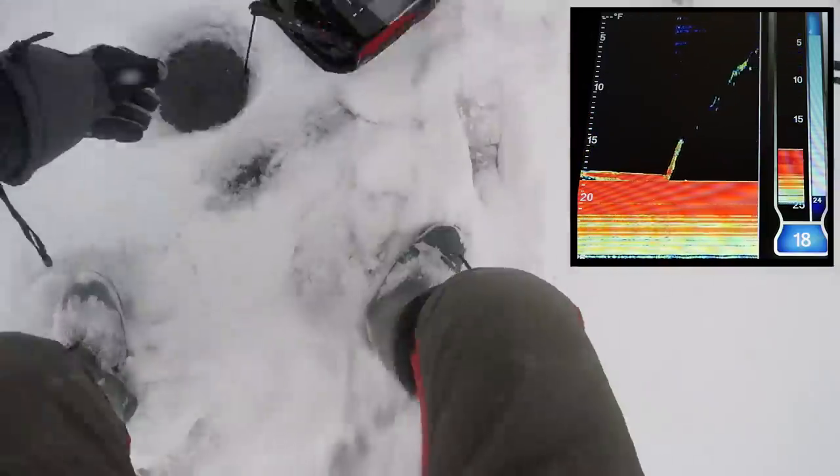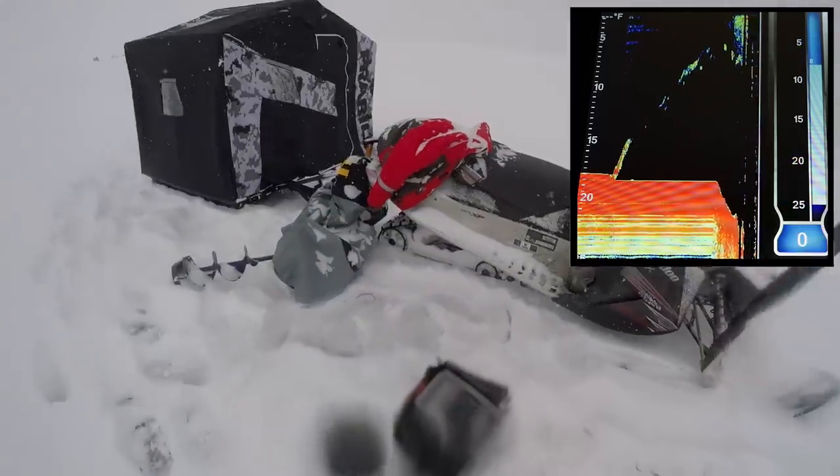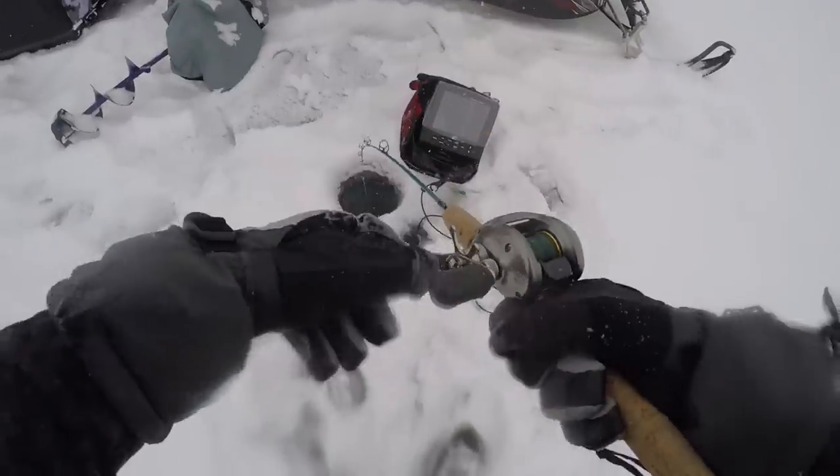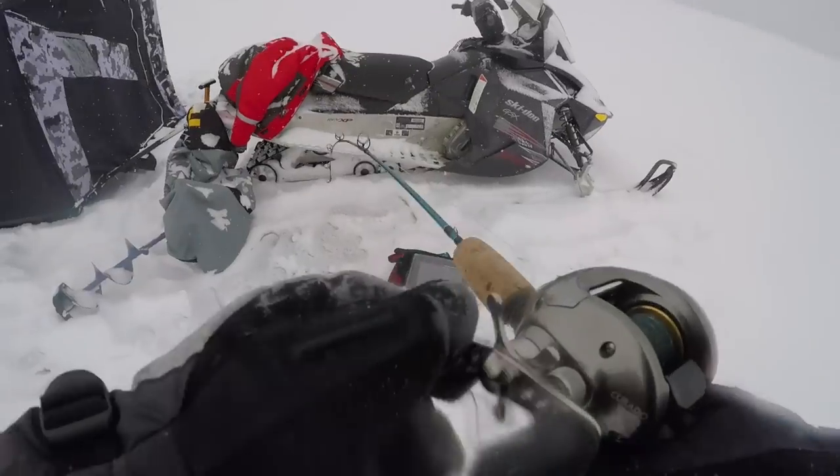Believe it. I'm literally a few feet away from my hut. I set up in that hut, I don't catch a fish. But from 5 feet away, I catch a fish. Are you kidding me?